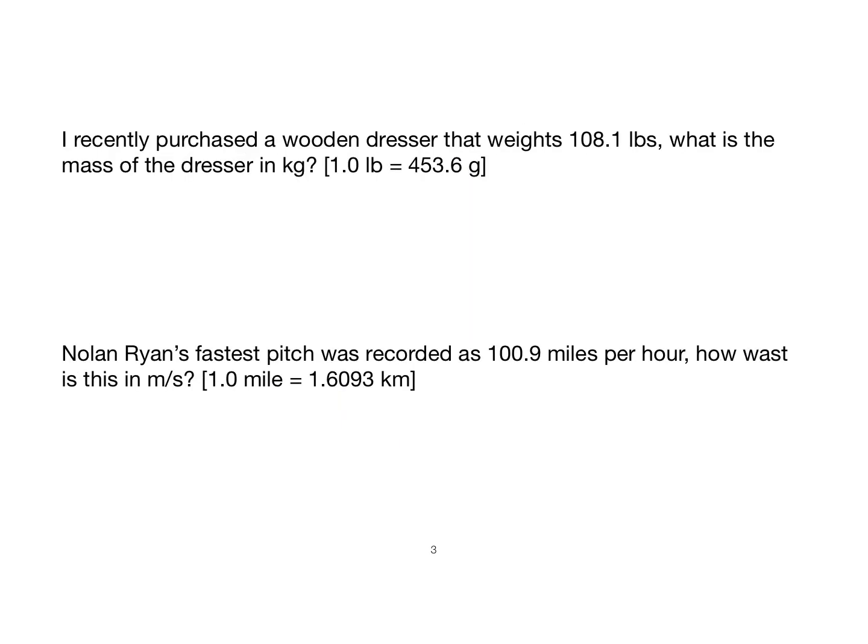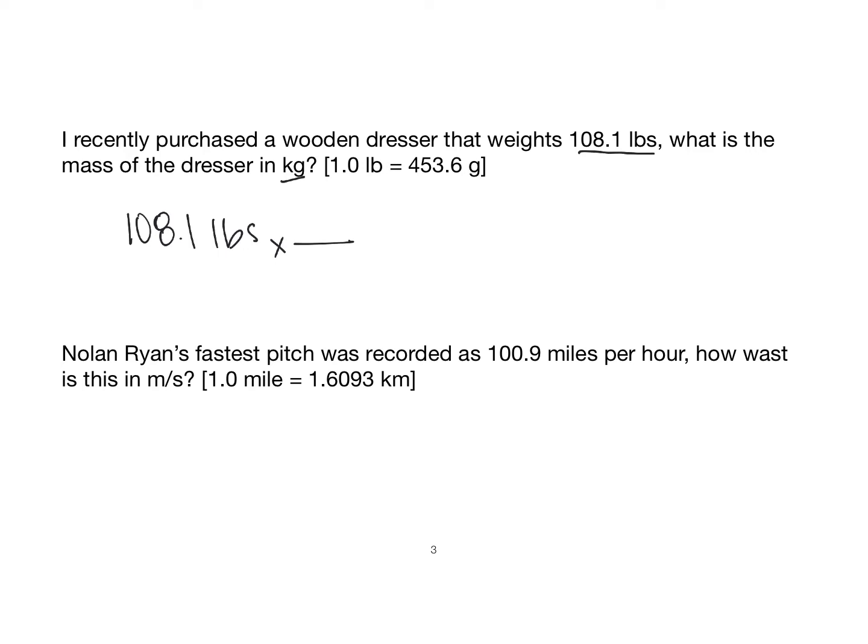So I recently purchased a wooden dresser that weighs 108.1 pounds. What is the mass of the dresser in kilograms? Now you'll note that for these examples, the unit conversion is provided next to the question. You would often find that in a table or somewhere else in other instances. So we're going to take our weight, which is the thing that we know, and we want to convert that into kilograms. So we're going to say 108.1 pounds.